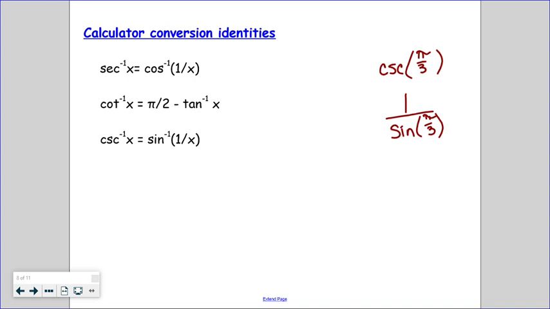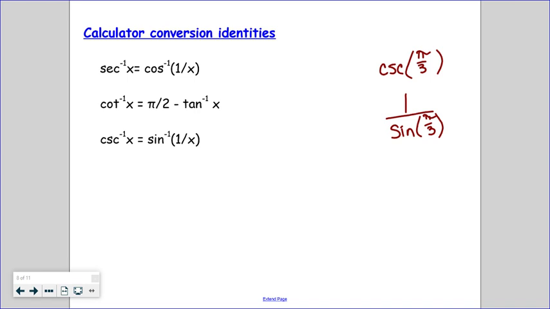So the reciprocal is actually happening here inside of your function. And so notice on secant and cosecant, if I'm trying to do the inverse of those, this is actually what I would type into my calculator. Your inverse being the button above cosine, sine, and tangent, where it's raised to the -1. Cotangent, because of where inverse functions are defined, is a little bit different. You have to do pi over 2 minus inverse tangent of x for that one.